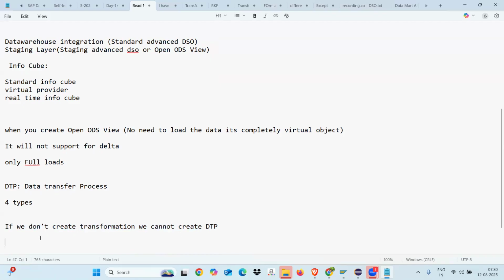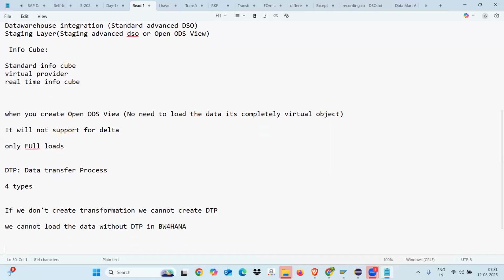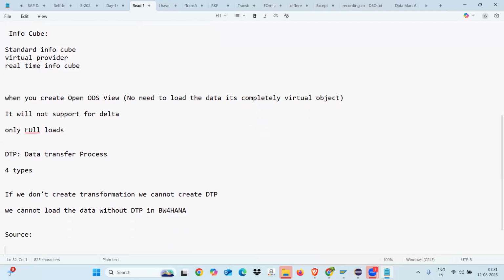Even if we create a transformation, without a DTP we cannot load data. We cannot load the data without a DTP in BW/4HANA. So when you are using DTP, what are all the sources? What are all the targets? It will support.